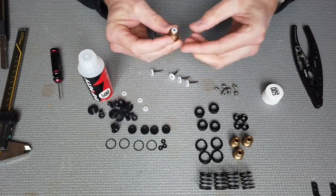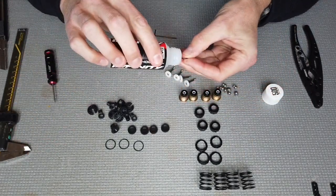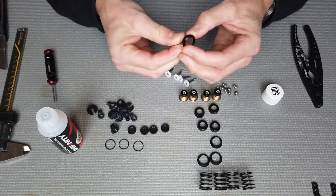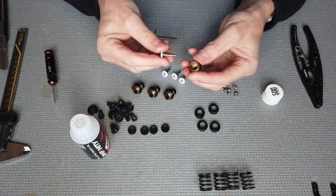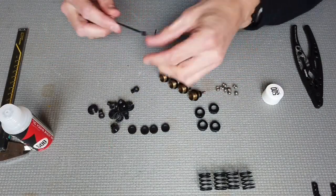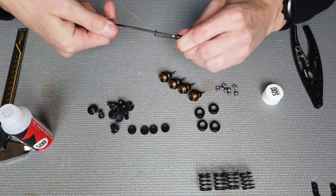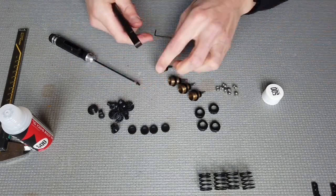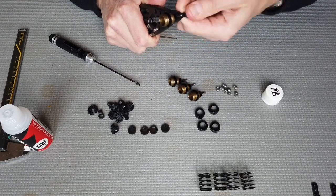Add one o-ring, the white cap, and the aluminium piece. Put the o-ring inside the adjuster nut with a little silicone oil and screw it onto the shock body. Now put the shock shaft inside the shock body and check that it's smooth and free. For the shock ball end, first make some thread using a 5mm screw — in and out — so there's thread in the plastic, which makes it easier to put on. Use the shock shaft tool and set it to around 9.5mm.